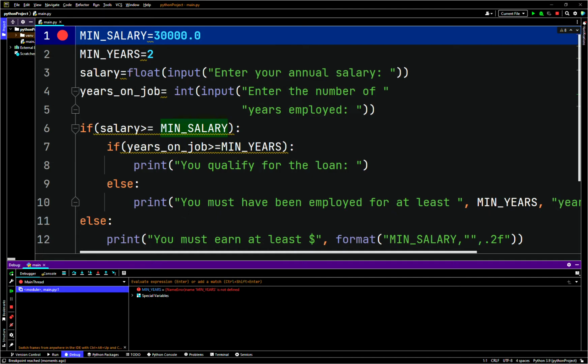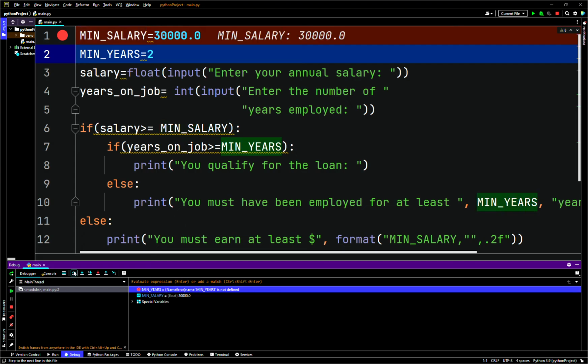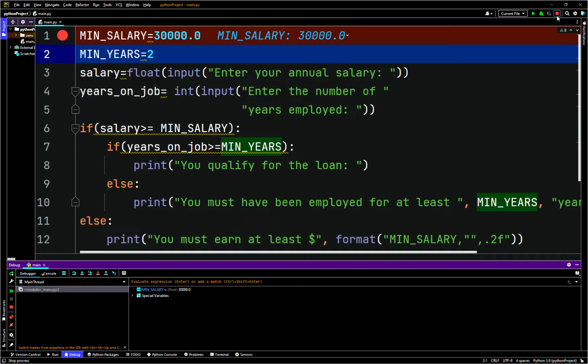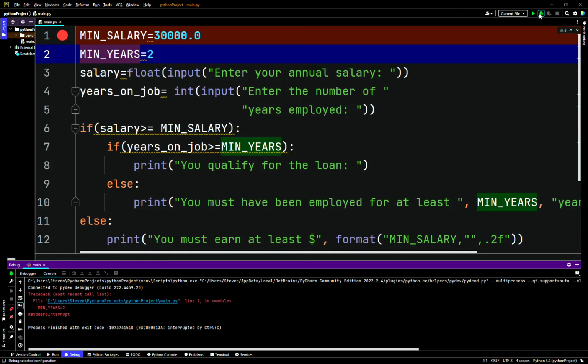Min years not defined. I think it's a glitch. Anyways, we'll step over here so we delete that. Okay, let's stop that. Something happened here, something glitched out.